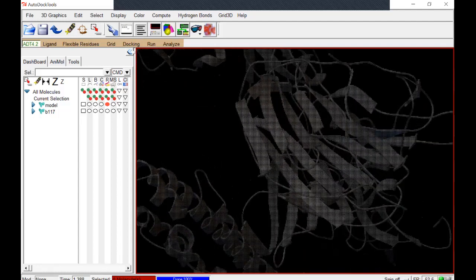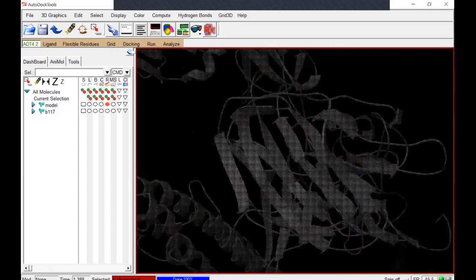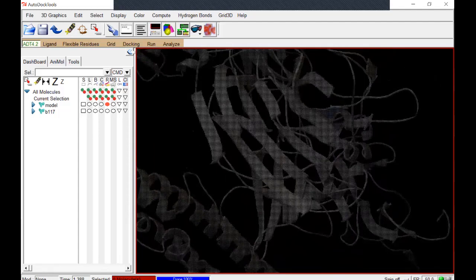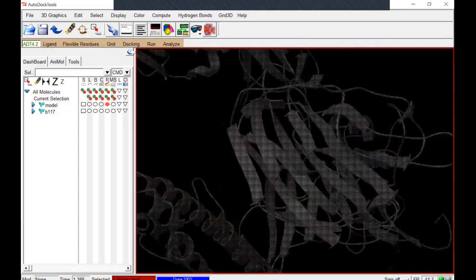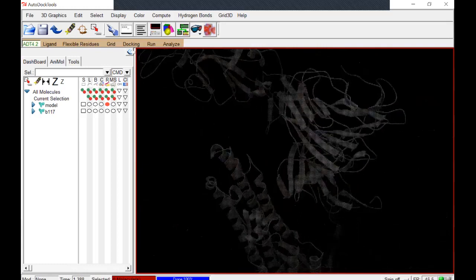So what is interesting here is this is the three-dimensional structure. This is using a ribbon, and this is one of the spike protein binding sites for the ACE2 receptor.